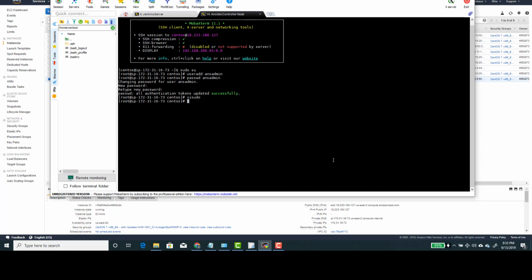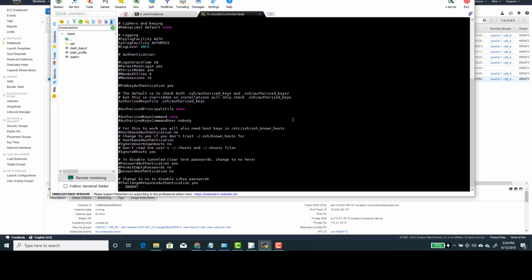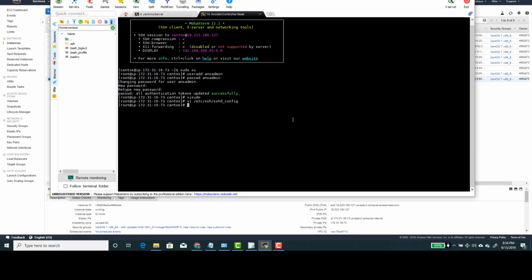There is one more change that we have to make, and that is to set the password authentication to yes. Let's do that now. vi /etc/ssh/sshd_config. Navigate to the area where it says password authentication no, and change it to yes. Save this file, come out, and now execute this change, which is done like this: systemctl restart sshd. Now this will make our changes effective immediately.